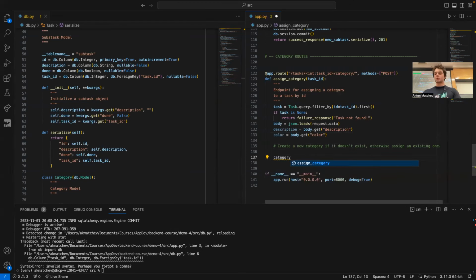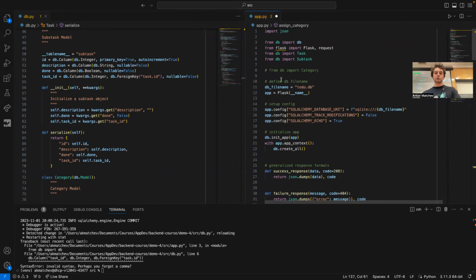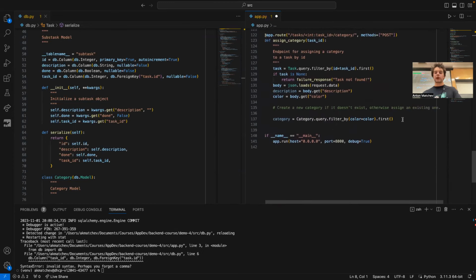We're going to say category equals Category.query.filter_by, and we're going to filter by the color. So color is color, and we're going to again say dot first. I see that this is not recognized, so I have to import it at the top. Scrolling back down, we have our category.